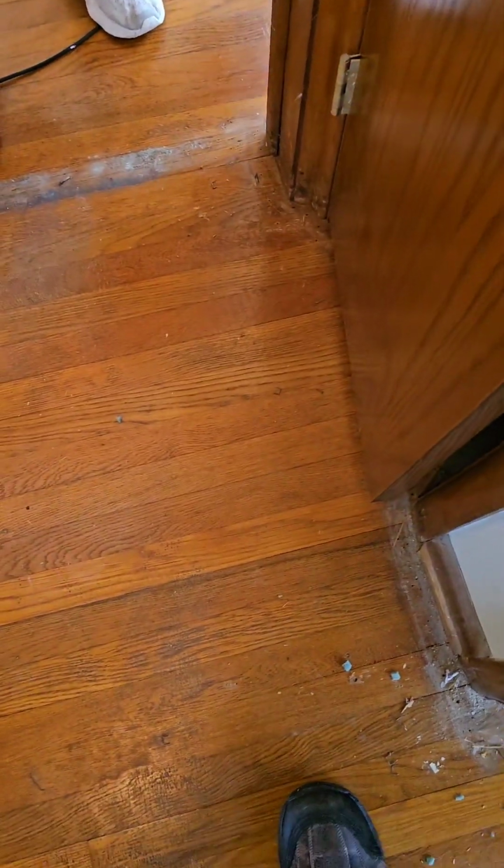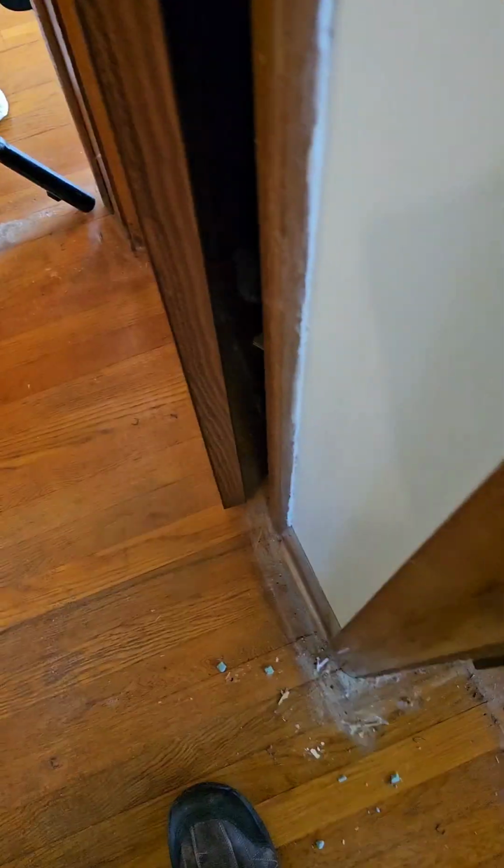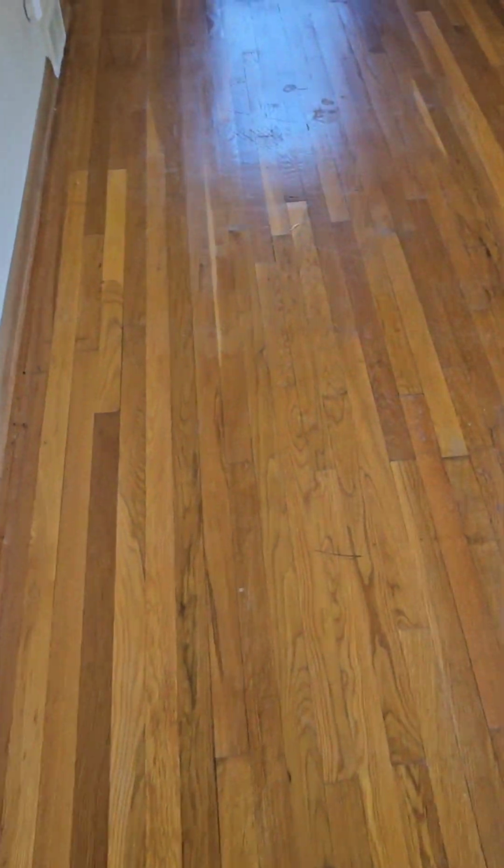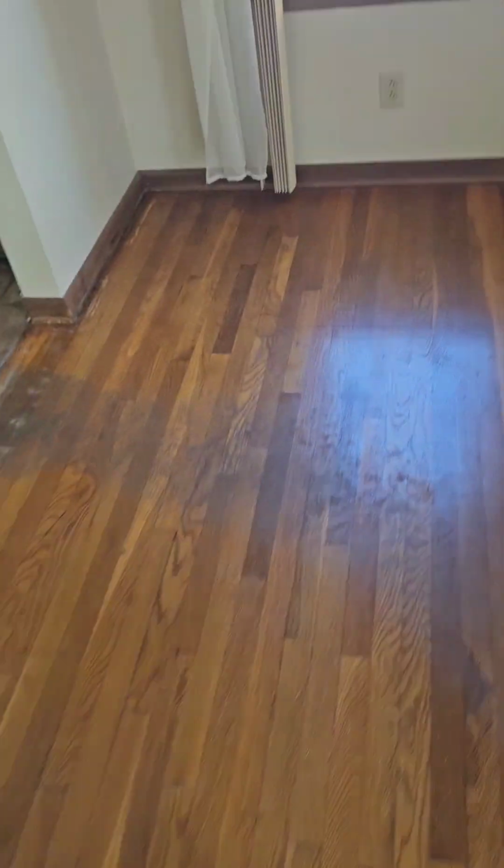Getting around there. Probably have to pull some more staples out here and there. There's a whole bunch of junk in here we'll have to get, but you get the idea. So she goes cleaning away. Alrighty. Show you the other stuff when we come back.